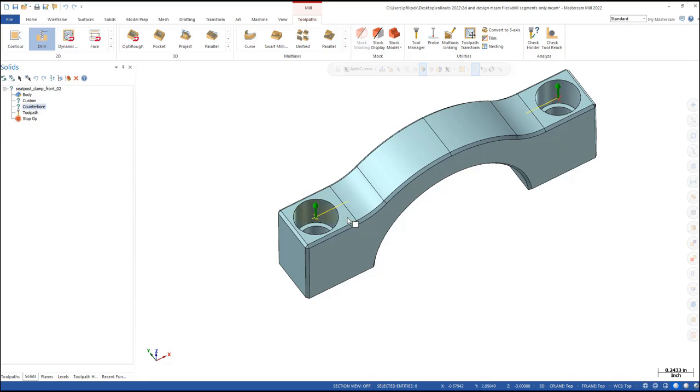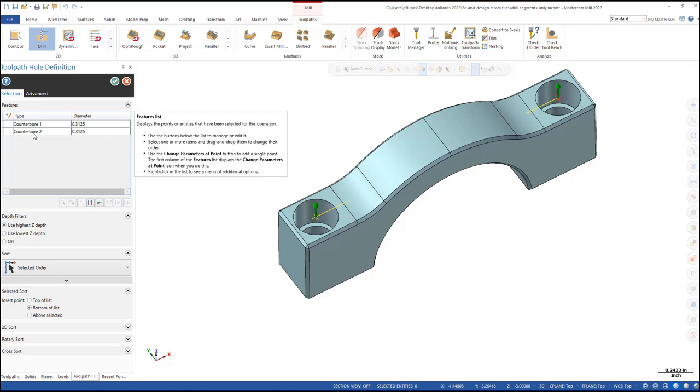So this is new here. And you'll see on my screen that it picks them too. If I go back to my tool paths, now it's showing counter bore 1 or 2. So there's really 3 ways I could pick that: by just clicking on the feature, double clicking on the feature, control double clicking on the feature will find all matching, or I could go right to my solids tree.